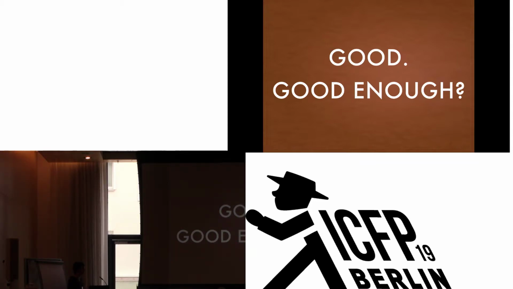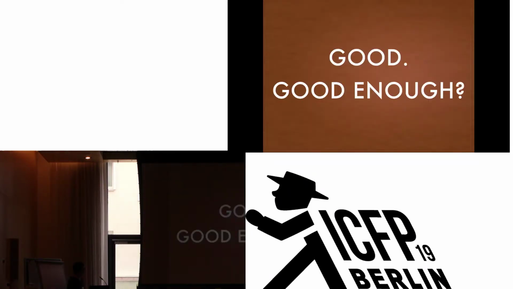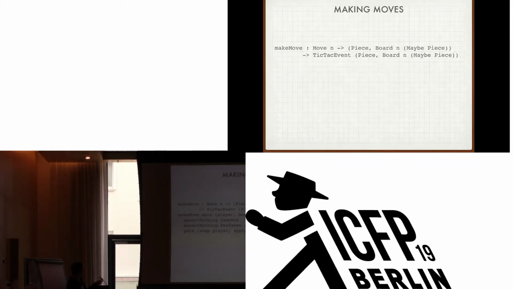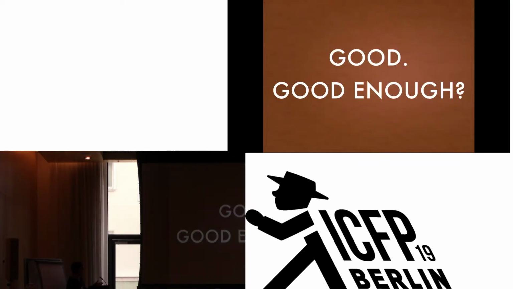The answer is probably yes, but we'll take it a bit further anyway and see where it goes. So the idea here is to basically just shove everything into a type, well, a data type, and play tic-tac-toe on the type level. And this ensures that any game that you see as a data structure that you're handed has been played validly and built validly. And it means that this make-move constructor needs to now become a constructor for a data type.